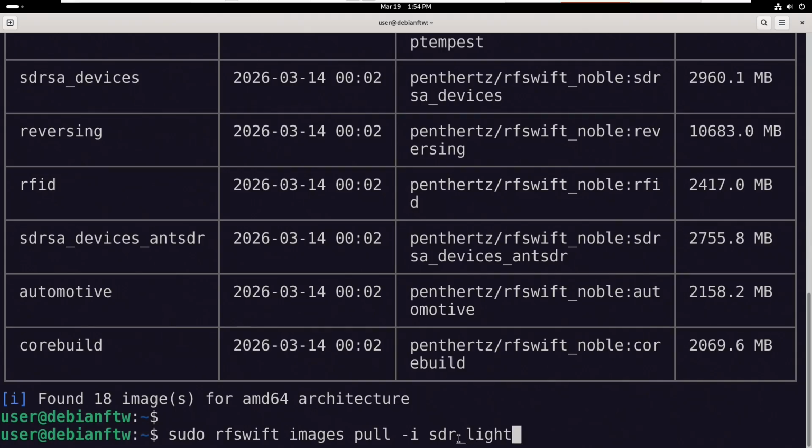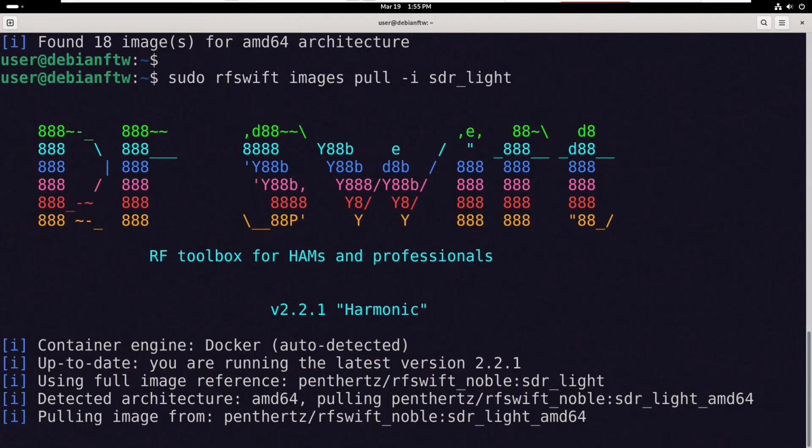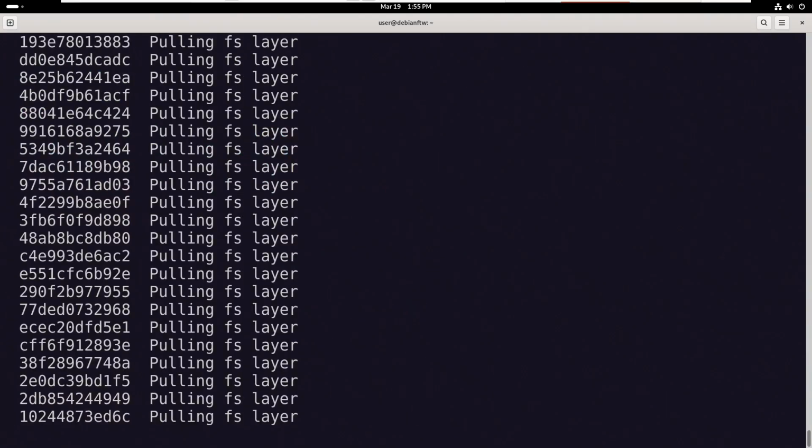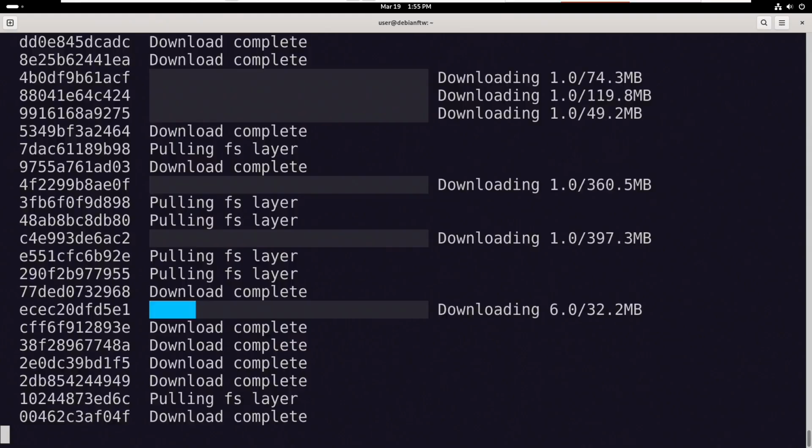If you use SDR full, it will install all the GNU Radio modules, all the tools around SDR, and would be kind of cumbersome. It's like a 40 gigabyte image at the end with SDR full. SDR Lite is much lighter. It will just run some tools that are used a lot. You will see. But let's see now how it works by downloading the image. I'm just pulling some image from the internet.